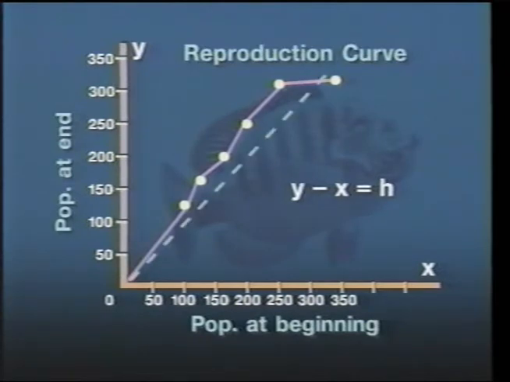Draw a 45-degree line from the origin of the coordinate system, the point at which X equals 0 and Y equals 0. For every point on this line, the X and Y values are always the same. The distance between the line and the curve is equal to Y minus X, or H. Stated another way, the height of any vertical segment between the dashed line and the curve will give us H for the X and Y points represented by that part of the curve.